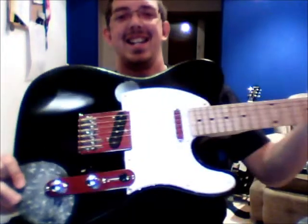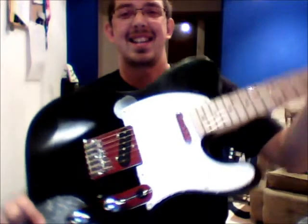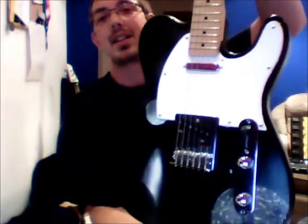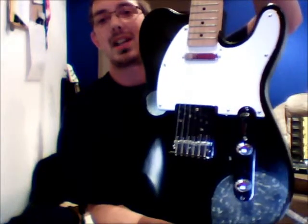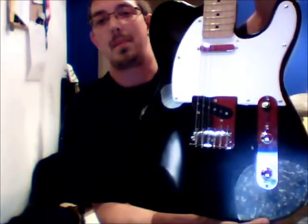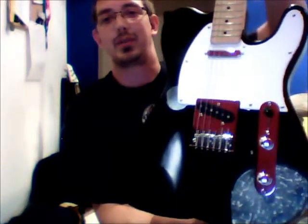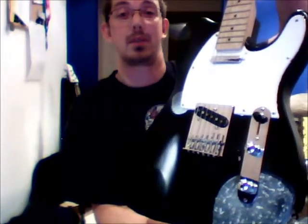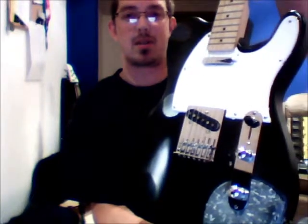Hello. This is probably going to be the easiest review I'm ever going to do of a guitar, because it's my Telly. It has taken me absolutely forever to build this thing. I don't know why, but it just, well, I do know why. But yeah, really, really love it. Probably because it's taken so long to build and I've been waiting so long to hear its voice, and now it's got one.